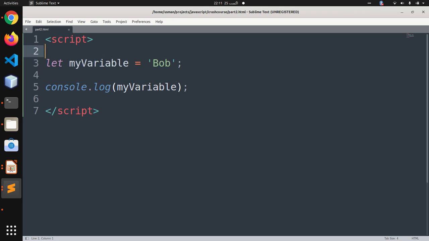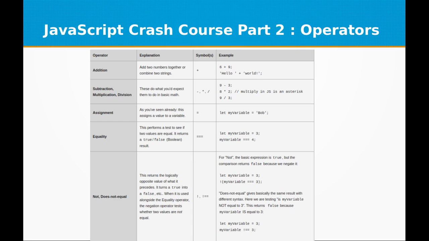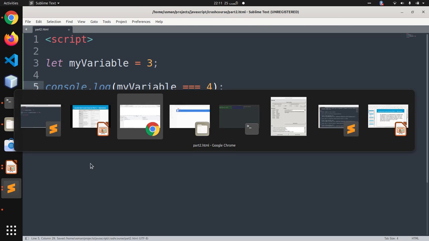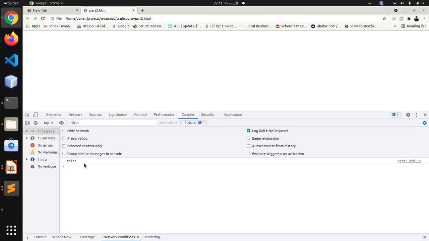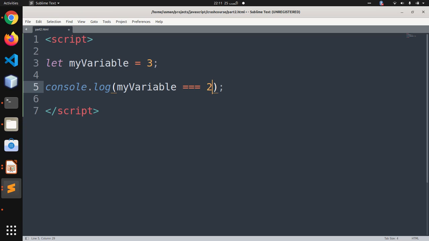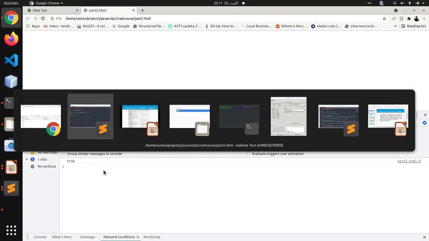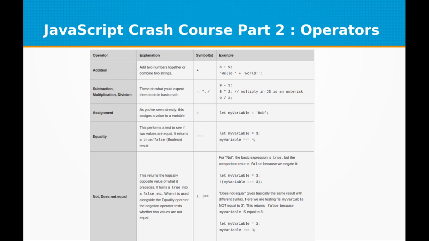Let's try that. I have false, but if I change it to 3, it should return true. So this is the equality operator.